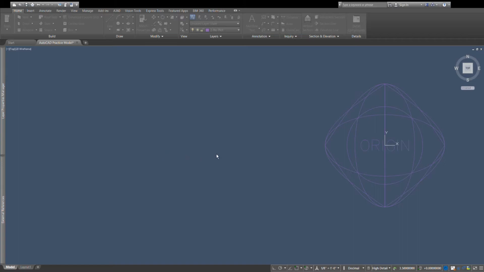So AutoCAD by default has a bunch of different templates that are used, and templates give you basic information about the file. They're actually very useful, but they're really detrimental if you do not use the right template. It's kind of like trying to input imperial units in a metric template. Like, it's possible, but it's going to be difficult and it's going to be annoying. So when you click on the path directly underneath the default template file name for QNew, go up to the top right and it says Browse.